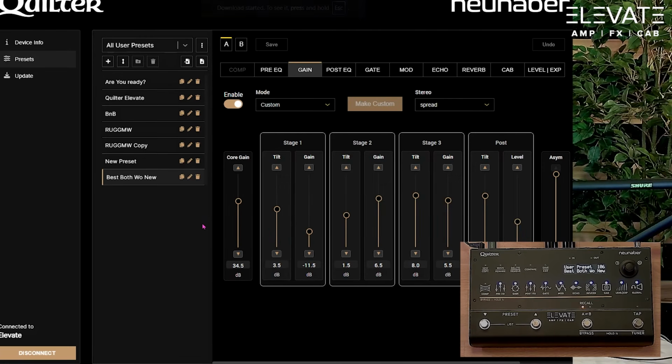So one thing to remember, if you export a bunch of presets and then try to re-import them, they're going to have the same name as your existing presets. So it's going to give you an error or some message that you can't have presets with the same name. Got it. So just keep that in mind. So if I try to re-import the preset we just exported, it won't let me as long as that name exists. Okay. Right.